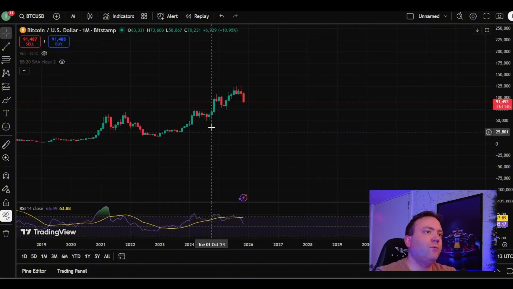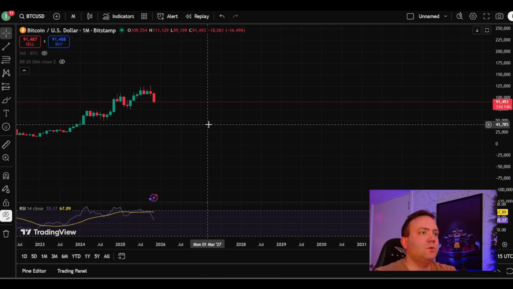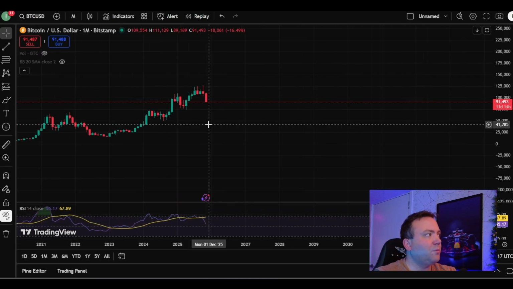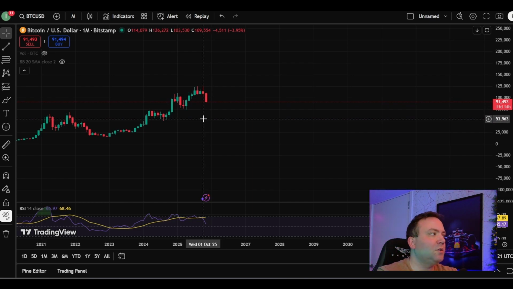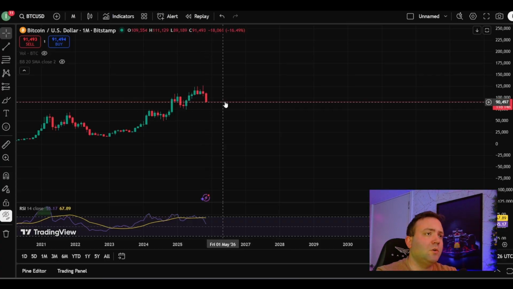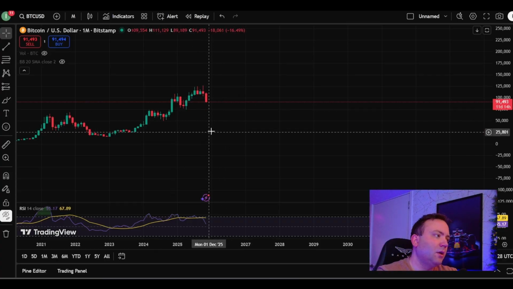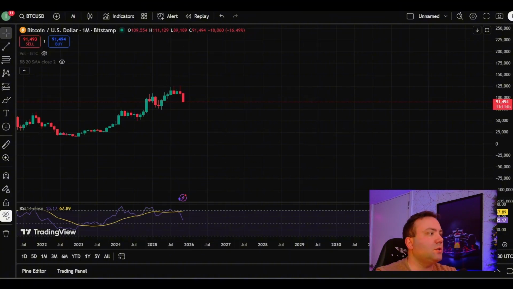Never try to force a trade against a certain trend. Always look how the price is moving. If the price is moving down massively, it's very likely to continue on that trend on the lower time frames up until we see a reversal or a bounce happening. That's where you can place entries.